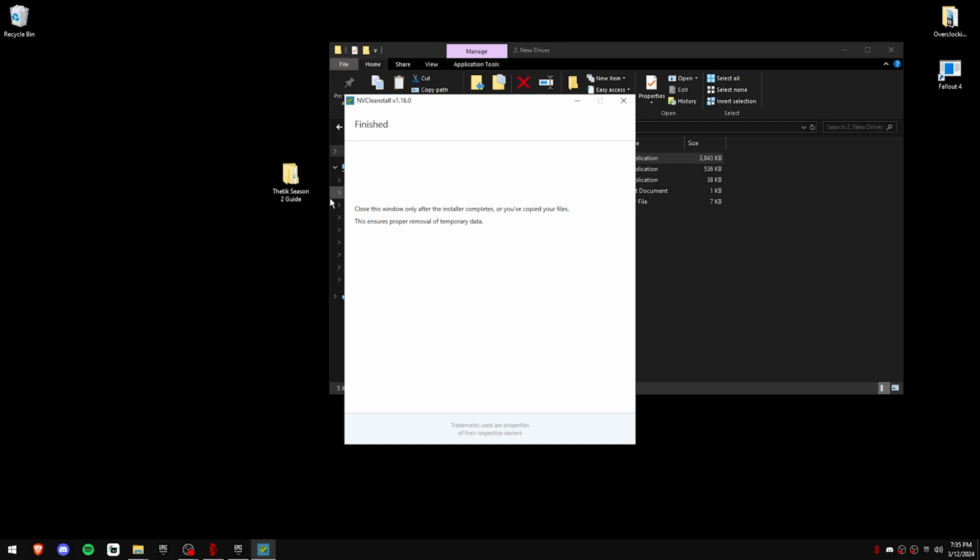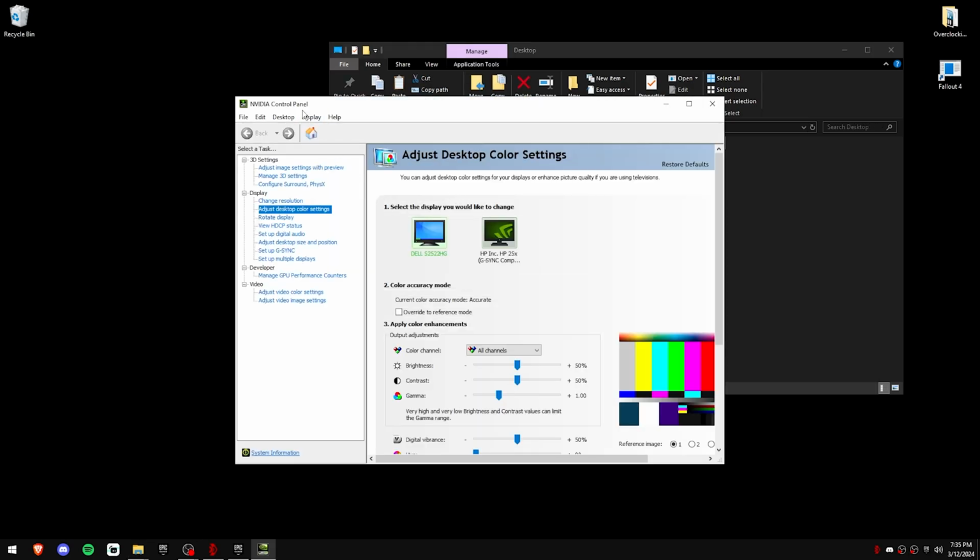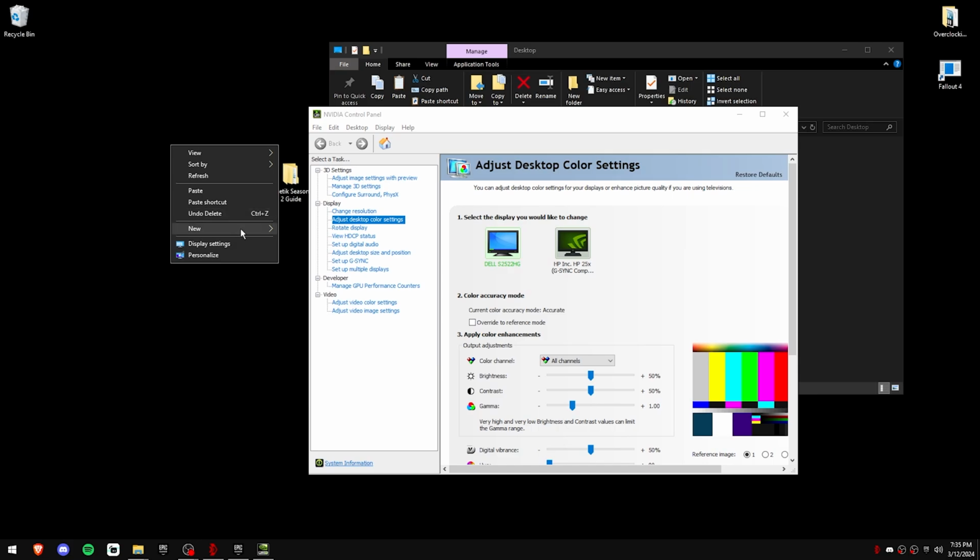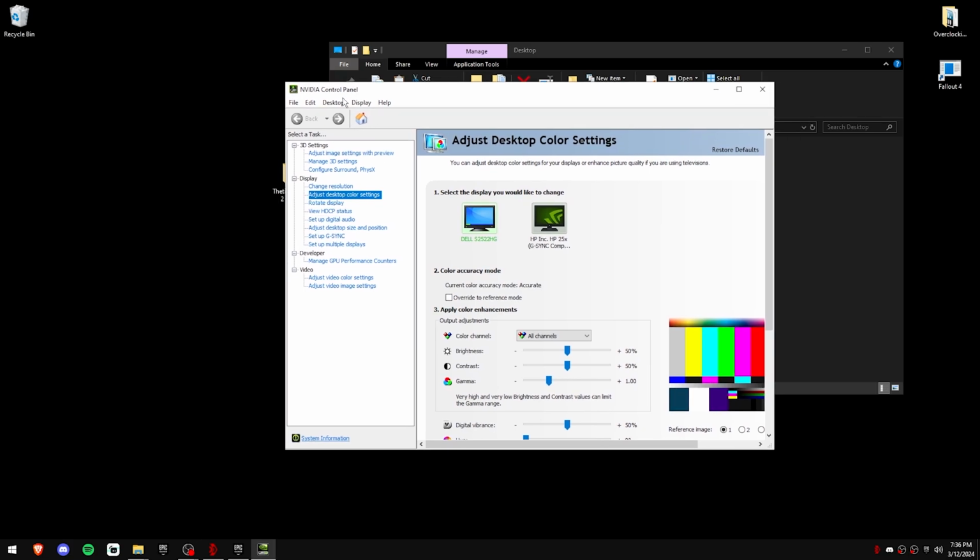And then once you're done, your second monitor will be back on from when you didn't have a driver, and you will have your NVIDIA control panel. Then, once it's done, you can open your NVIDIA control panel. I can't right-click and select it, but you will be able to. I just have the service disabled, so ignore me. Just do it. Right-click your desktop NVIDIA control panel.